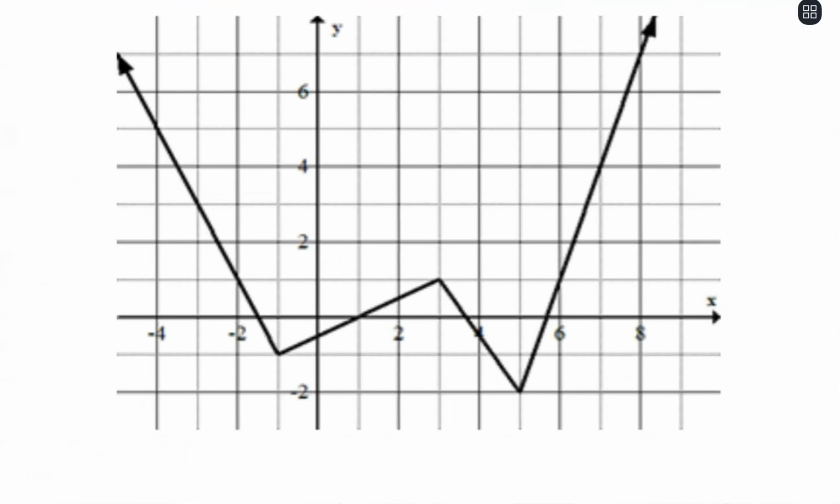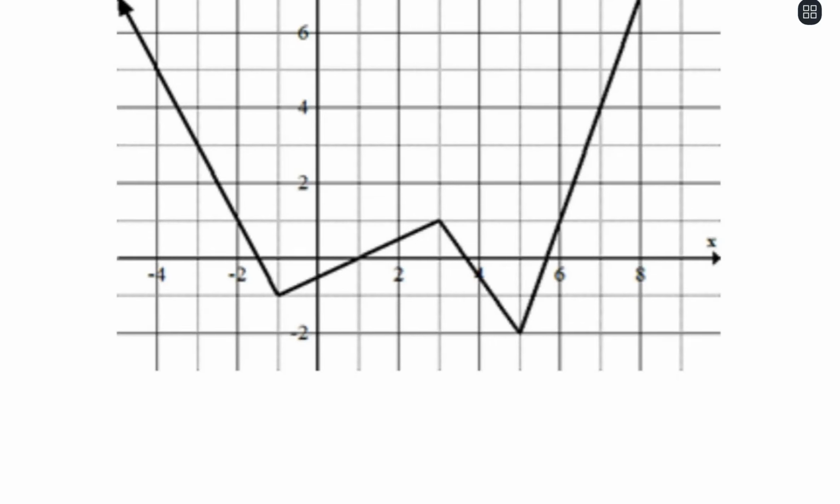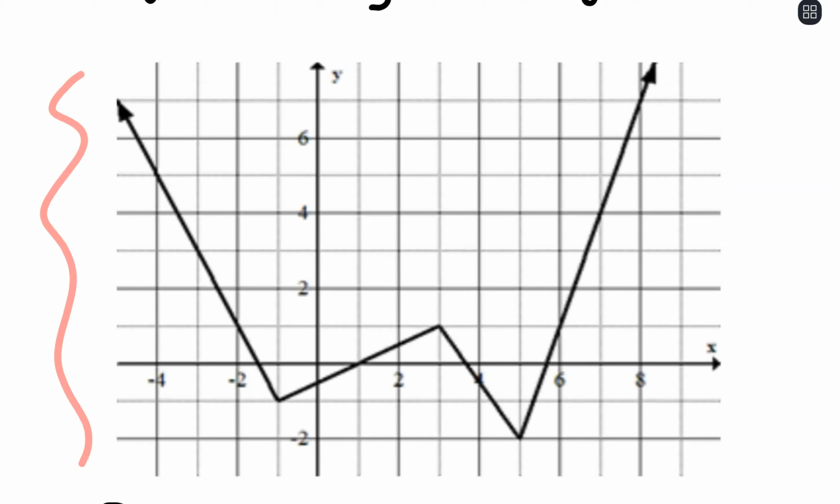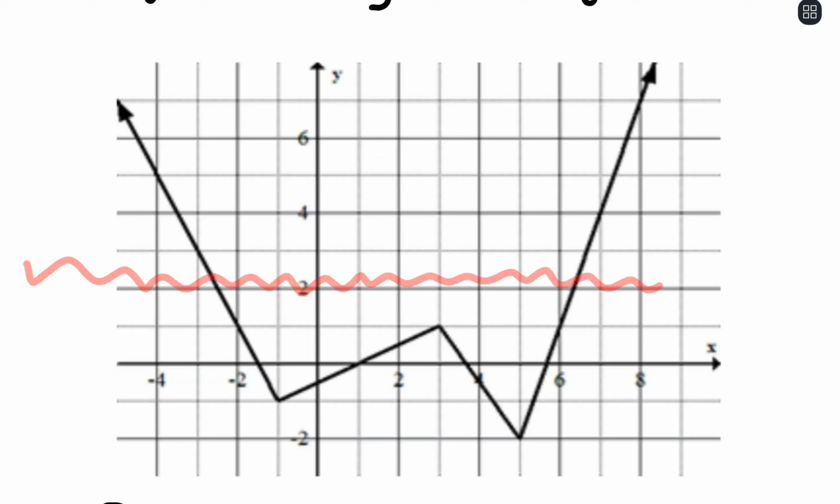All right, this function here is made up of a lot of linear pieces. So for domain and range. So for the domain, if I think of starting at like x is -infinity, out here on the left-hand side, what we can see is an arrow on our graph where our graph is continuing on forever. So basically our function is defined all the way across our graph, and when we reach the right-hand side, going off to +infinity, we can see another arrow on our graph which tells me it's continuing on.